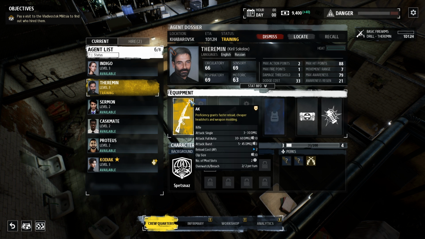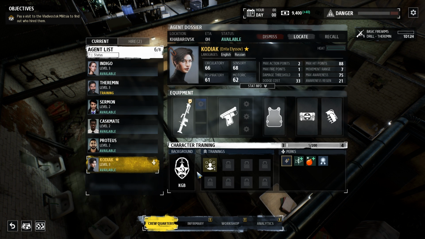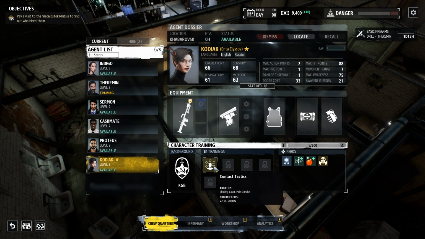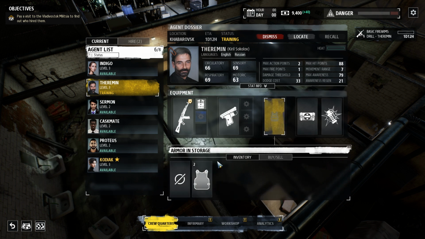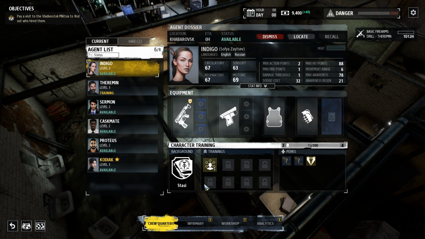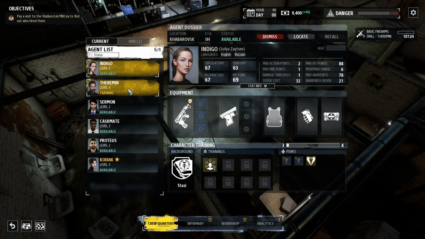We could mod your AK. Yeah. And then Kodiak. I think 3D would be pretty cool. No harmful effect from gas. I don't know how often gas will appear, but it seems pretty cool. Bulletproof vest. Theremin, get yourself a bulletproof vest. And Indigo, get yourself a bulletproof vest. Get yourself a first aid kit.